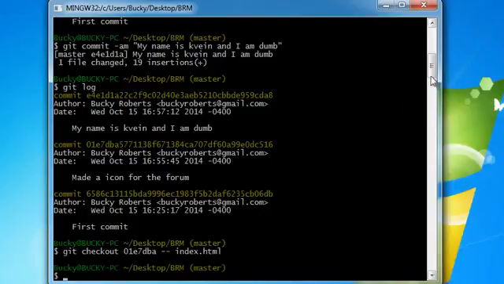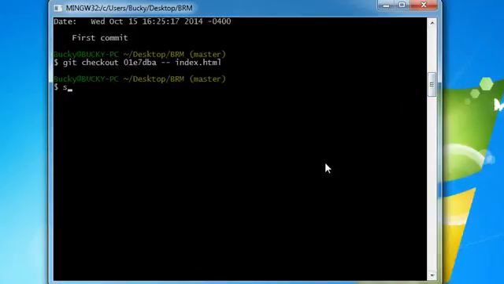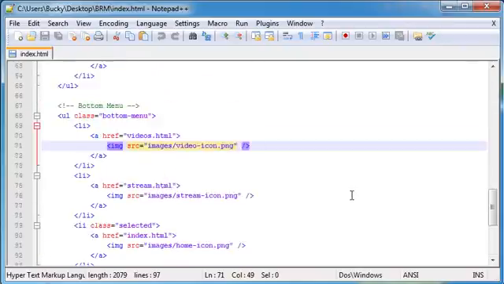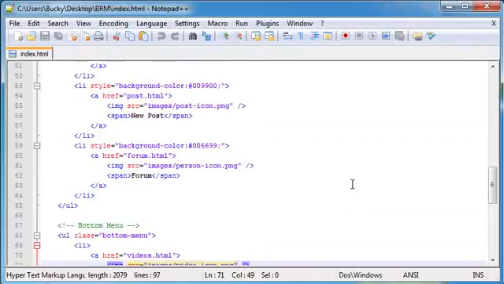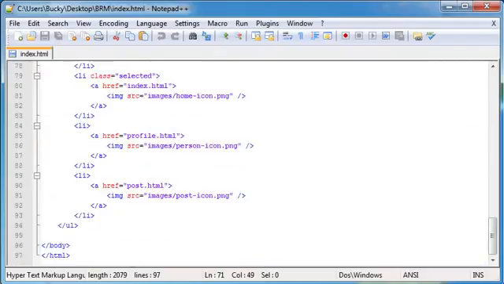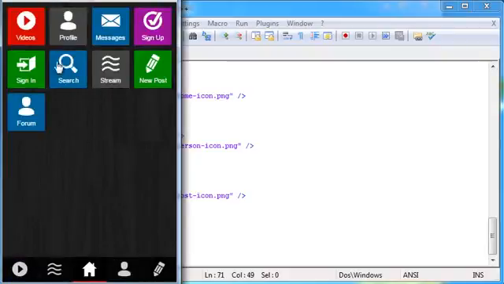Now hit enter, and that's exactly what it did. So now if I look at git status, it says, okay, you have a different version right here that's different from the repository. And that's exactly what we want, because this is the good version that we just checked out. It went and got that good version, the correct one, and moved it into our working copy. Pretty cool. And now if we refresh this page, check it out. We're right back to where we want to be.